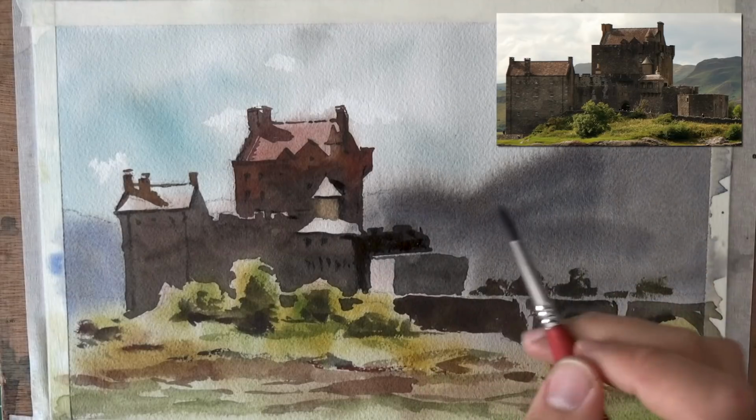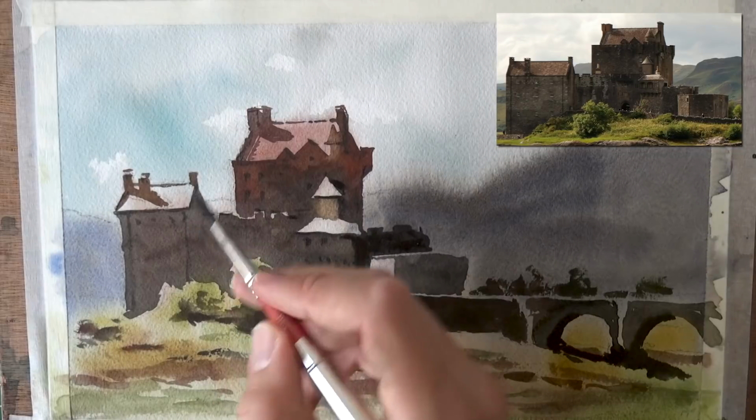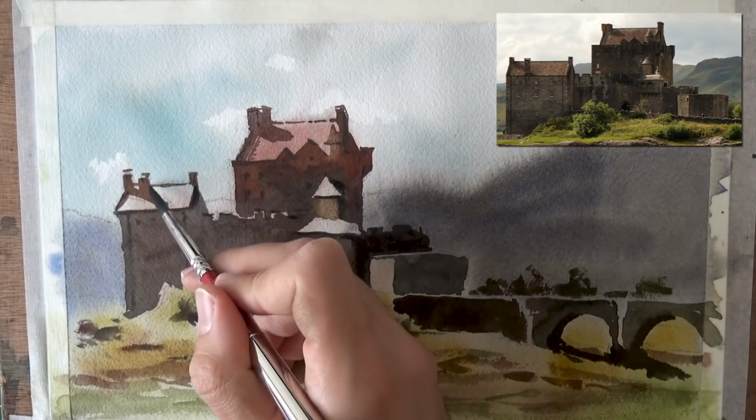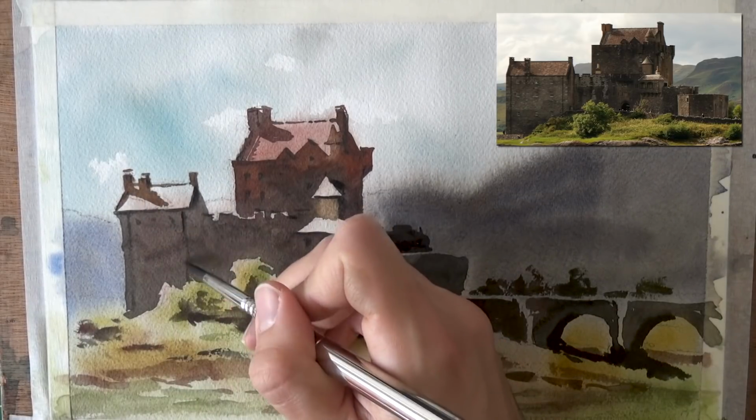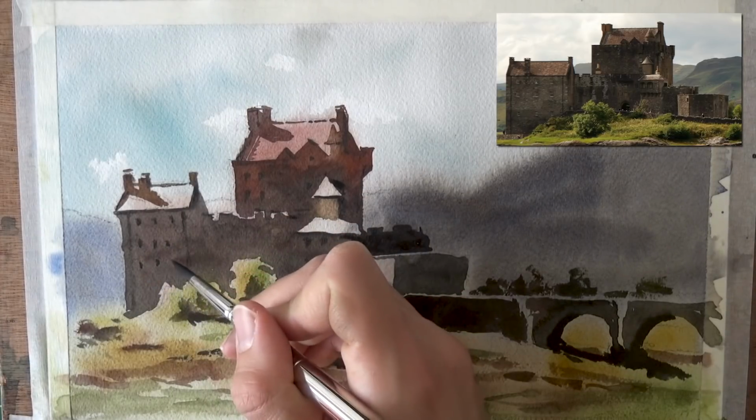So yeah, that's nice. You see how it just starts to take its shape. On top of the crenellations, there are these nice little shadows. Here on some of the chimneys. I'm not even thinking at this point, and I'm not even always looking at the reference photo.